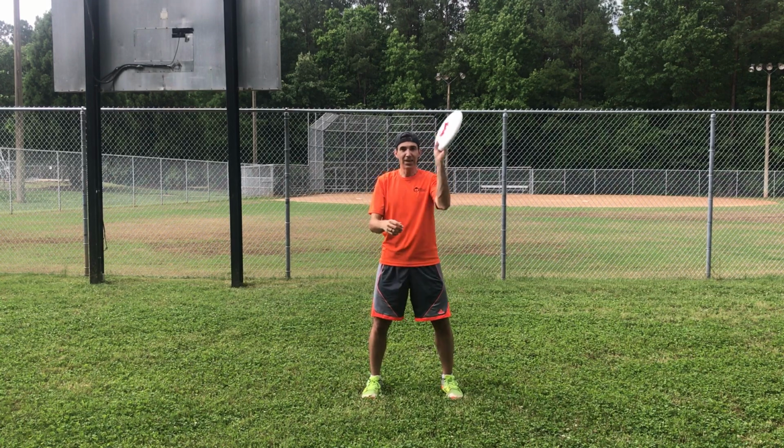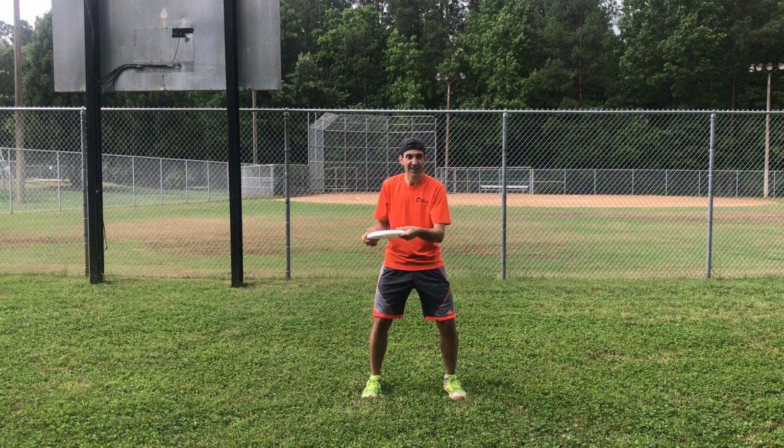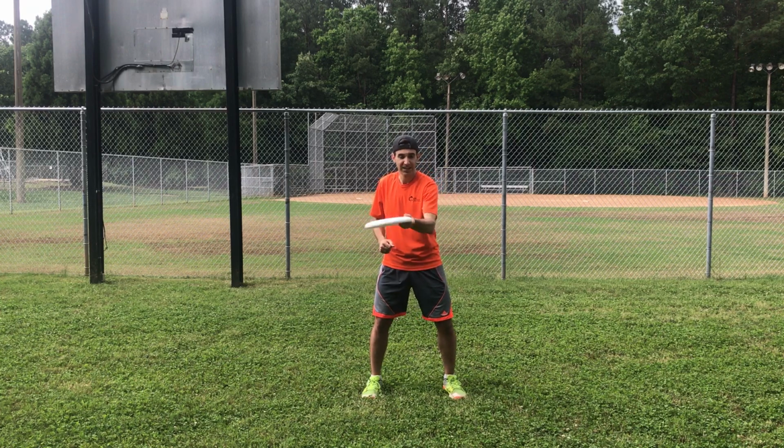Great, now after you do that, I want you to take that same positioning again, and hold it right out in front of you, and just move that wrist. Don't let anything go, just move the wrist. So arm is out in front of you, you're just going to move the wrist. That's the position that we're working through. So we have a good grip, we have a good stance, and we're moving that wrist as we're getting ready here. That's it, just keep working on that motion, moving it up and down, moving that wrist, getting it set.